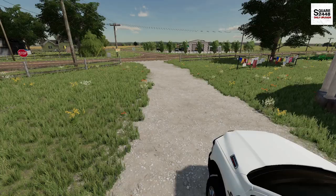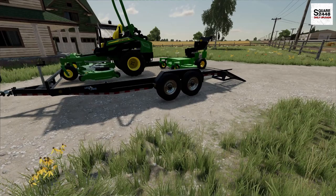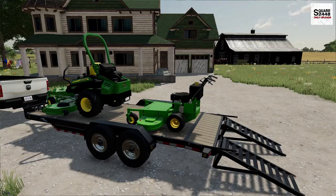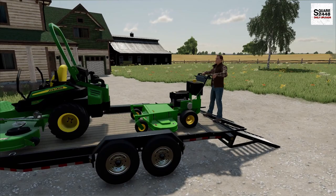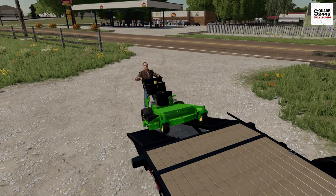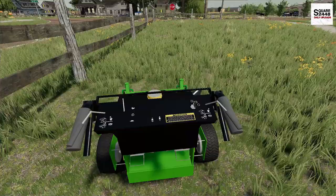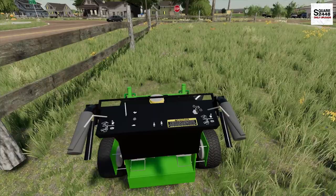Our first yard is right across from our shop, which is great — even our neighbors to the company shop want to hire us. But what a coincidence as well: when we have to mow this, we actually have to head about 15 minutes out of town to pick something up. Today we are really going to try out this mower. It's about an acre or so, which is really going to test us to see how long it takes. I'm really excited to see how this mower does.